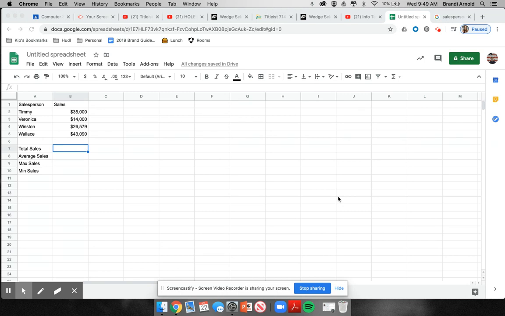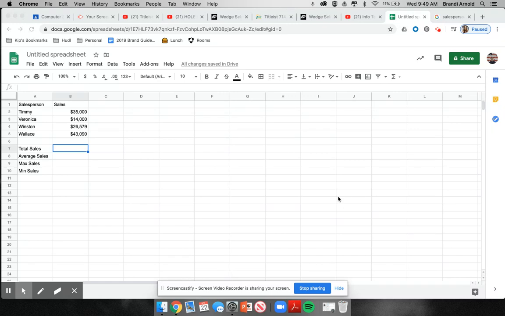Essentially, these spreadsheet programs are just big calculators. All right, and if you know how to use a calculator, you know that it can save you a lot of work and thinking by doing all the math for you. Just like any tool, you have to know how to use it to get the full use out of that tool, right? If I pick up a guitar and I don't know how to play the guitar, there's not much I can do with it. But someone that has a lot of training and knows a lot about the guitar can make it sound really cool. So a tool is just there. You really have to know how to use the tool to get the most out of that tool.